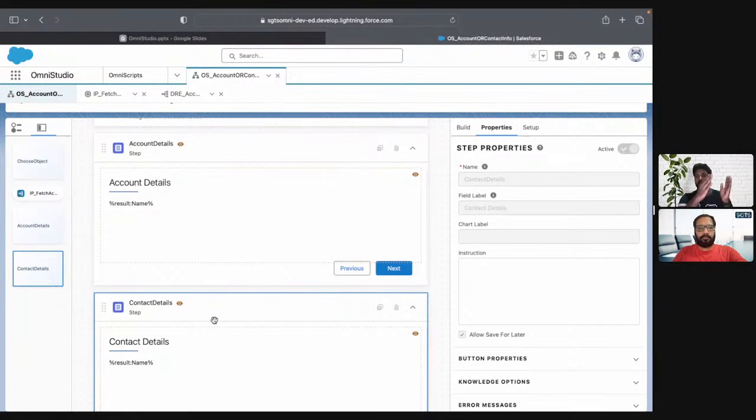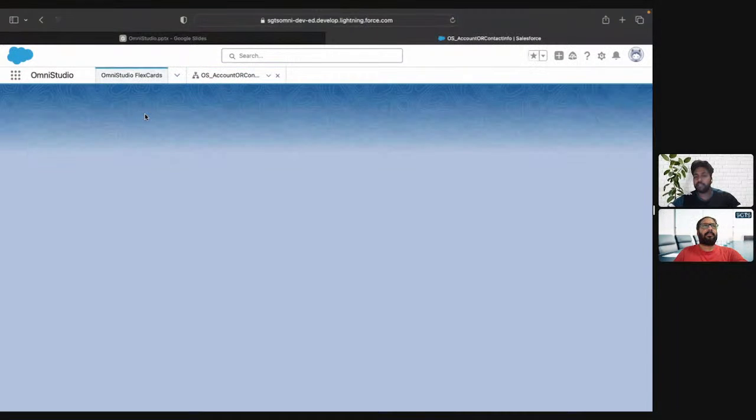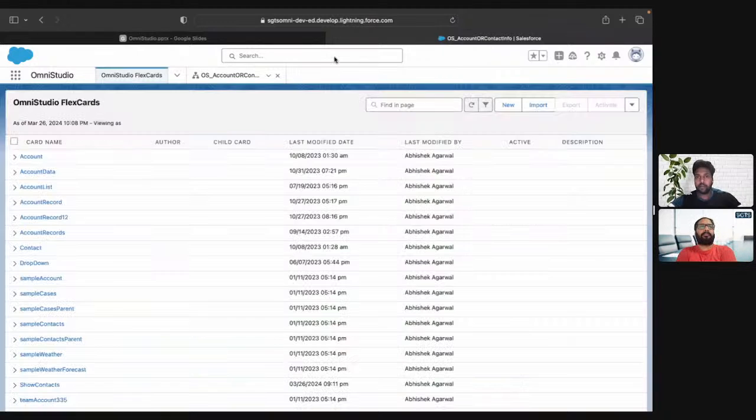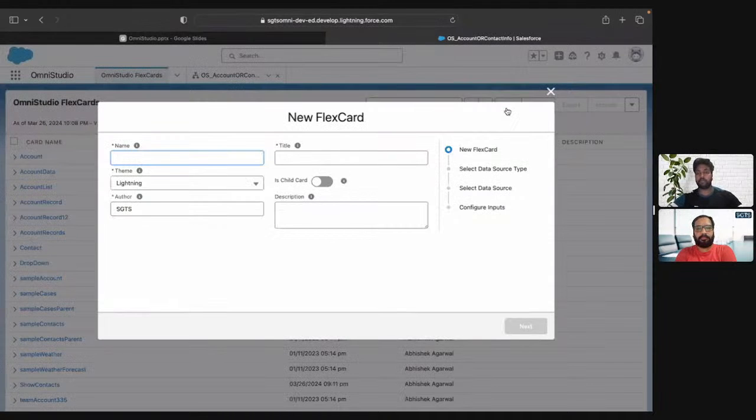So the flow is like you will read your parameter from OmniScript, object name, account or contact, then you will pass it to the flex card. And in the flex card, you will call the IP, and from the flex card, you will be passing the object parameter. Correct? And so I'm gonna begin this session with the introduction of flex card. What is flex card and how do we use it? You must be aware of flex card already because we have covered this topic in the previous session, but I'm gonna give you a brief introduction again.